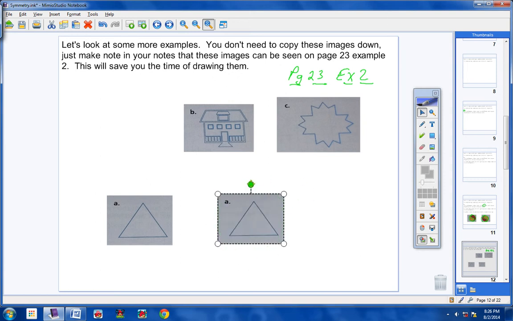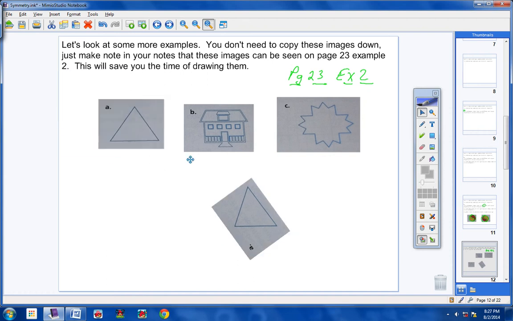Now everyone should know if you start here and go all the way half a circle, that's 180 degrees, okay? So if we start here and go 1/4 of a circle, that should be 90 degrees. So we started here and we rotated 90, and we still did not have a figure that coincided with the original figure. So we had to keep going, and that looks like about 30 more, around 30. So that would be about 120 degrees approximately, and I'm not going to make you measure it exactly, but you can see we rotated 90 degrees and then about 30 degrees more. So we're going to say that A does have rotational symmetry after about 120 degrees of rotation. Okay? All right.